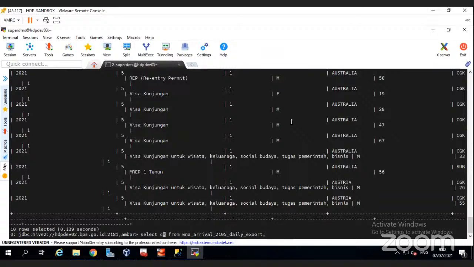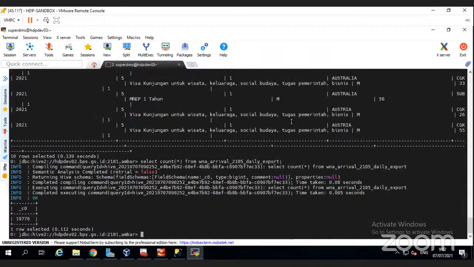So let's see the record count. It's only 19,000 records during the month of May 2021 for foreigner arrivals to Indonesia. Time taken: 0.005 seconds.